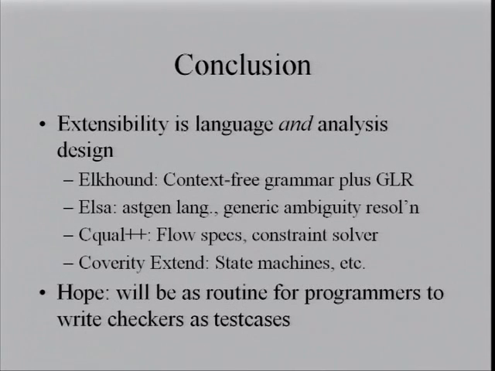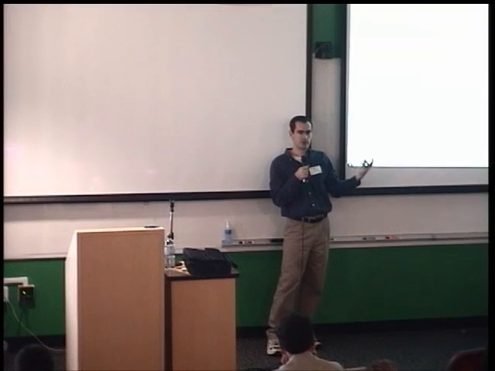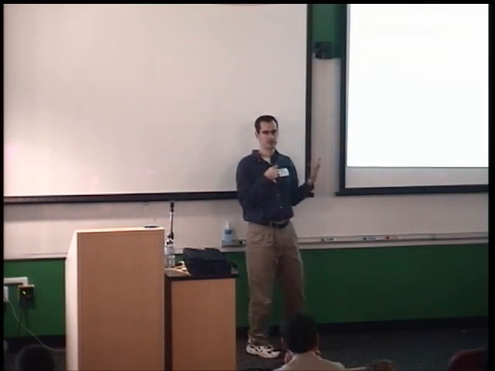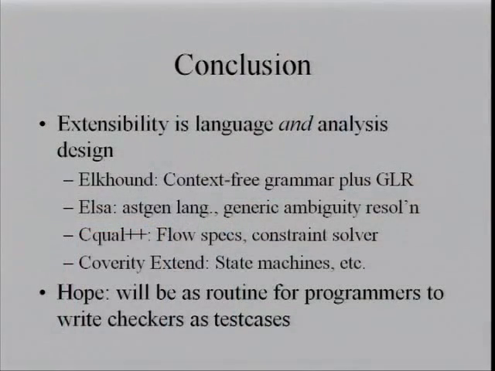So just to wrap up, since the theme here is extensibility, I want to emphasize that it involves both analysis and language design together. The language needs to allow the user to put in their specific properties of interest, and then the tool needs to really work with that. To point out one element of that, Elkhound accepts the whole language of context-free grammars. There's no subset of context-free grammars that's closed under composition besides context-free grammars themselves. So if you want to compose arbitrary extension mechanisms as grammars, it has to accept the full set of context-free grammars. LALR, for example, is not.